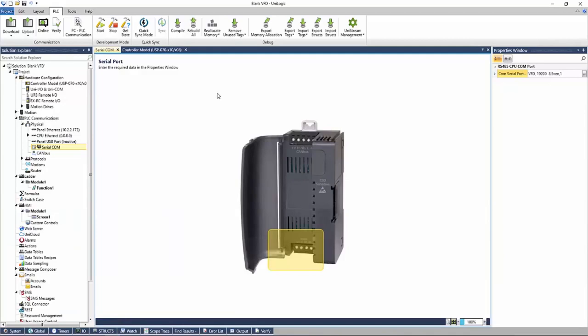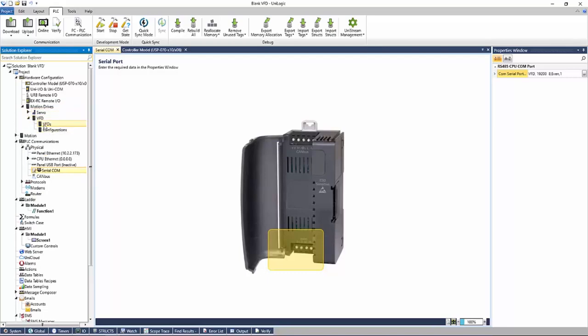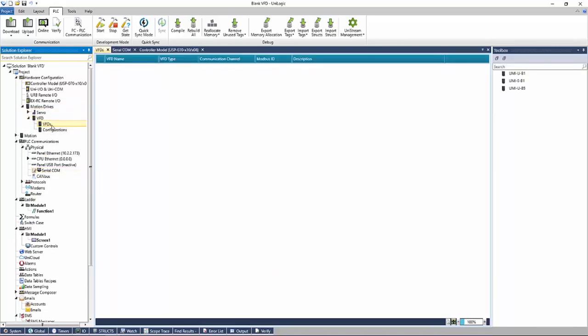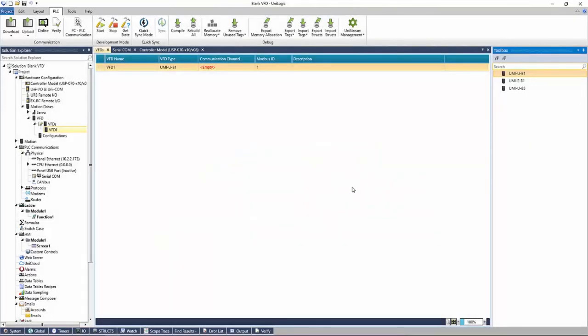Once we set our COM port to VFD, we can then add our VFDs. We'll go to our hardware configuration, motion drives, VFD, and let's add in a VFD here. On the list on the right, we'll see our different series, our UL certified B1 and B5, and then our European B1 models here. Simply double click, and it's going to ask you to import the diagnostic application. For now, we're going to skip this. We can always add this in later.